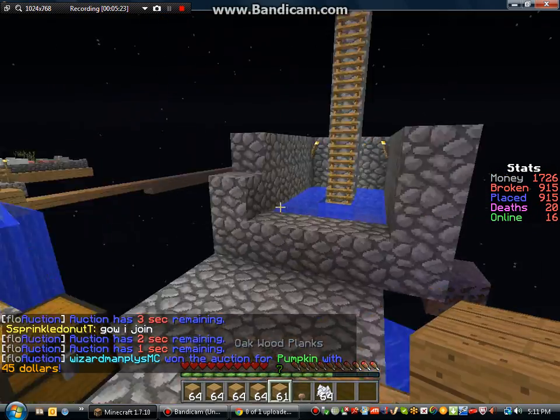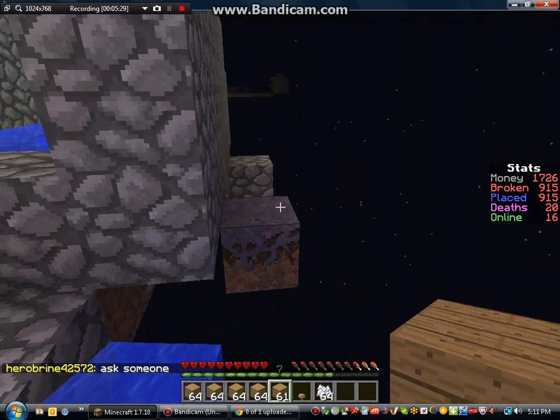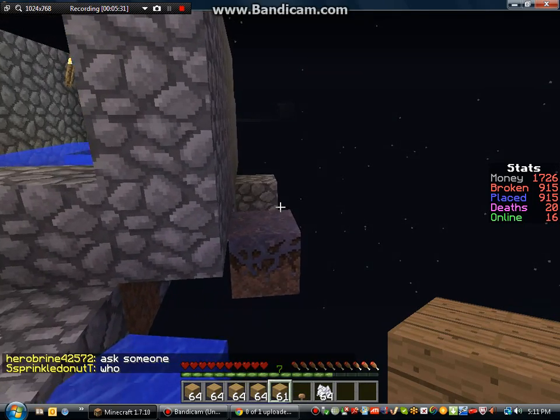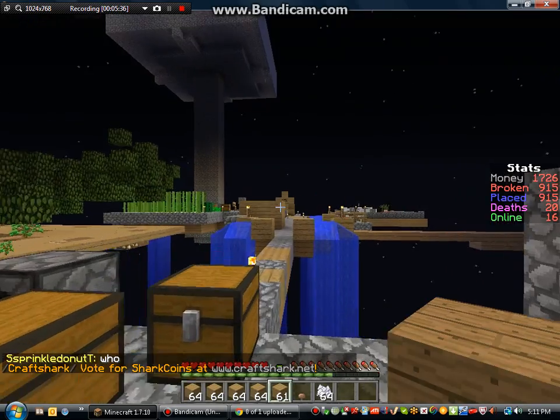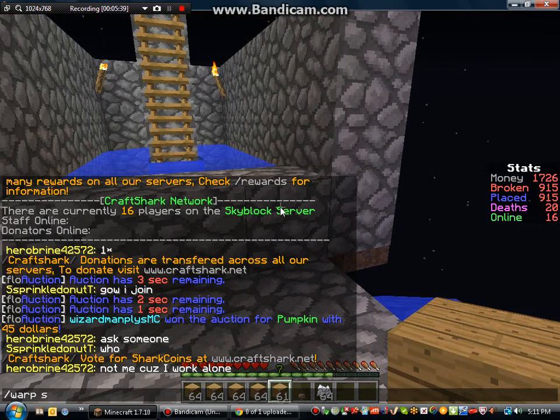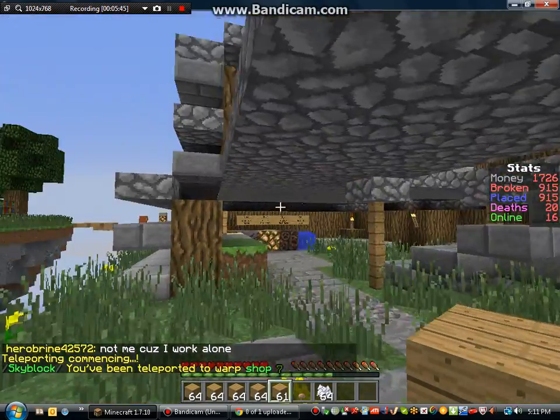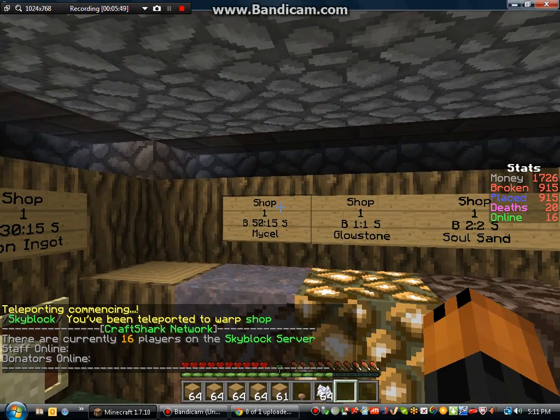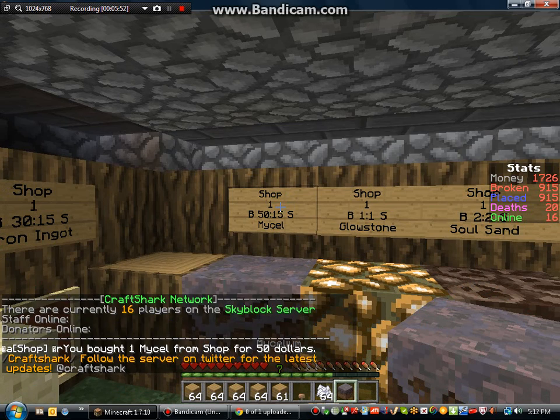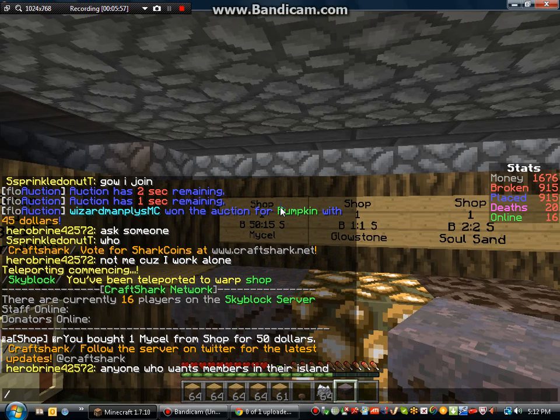So, like I said, we're going to be building a... Wait, we need that mycelium stuff. Oh no, I think it's at the shop. Okay, real quick, let's go to warp shop. Okay, so mycelium, whatever it's called, $50. But, wait, what? Well, I guess that's sorta reasonable. Sorta, okay.